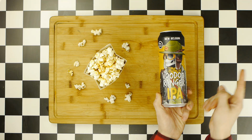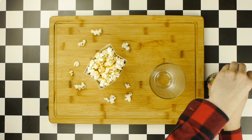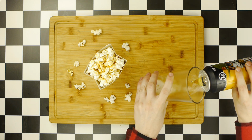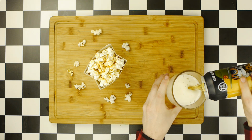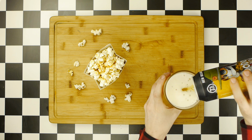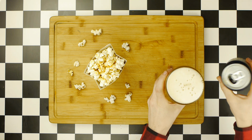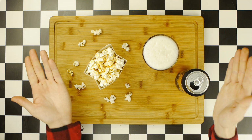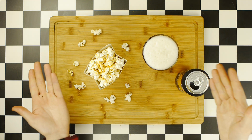So we'll grab our Voodoo Ranger, and into a chilled pint glass, we'll pour our beer in, starting with the glass at a 45-degree angle. Then when it's about 3/4 full, we'll turn the glass upright to give the beer a nice frothy head. And at long last, our Zesty Popcorn with Voodoo Ranger is finally done. Now there's nothing left to do but to taste it.